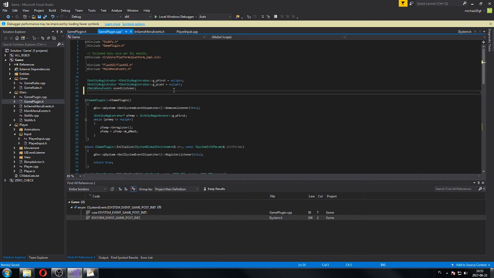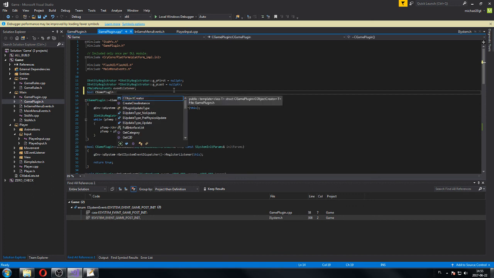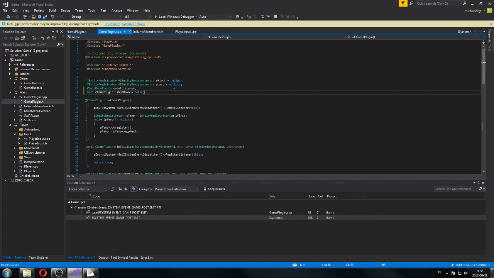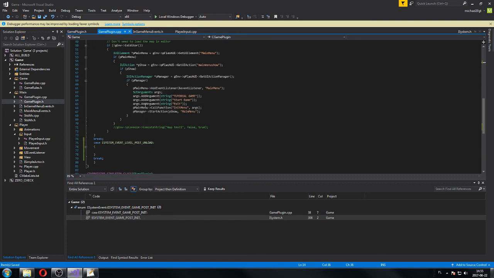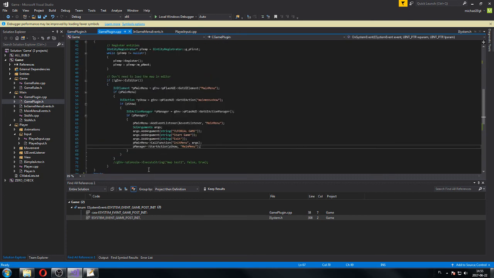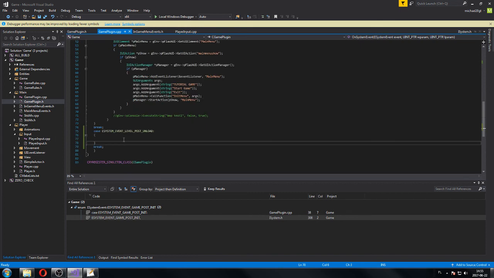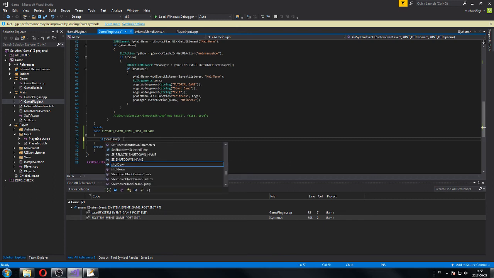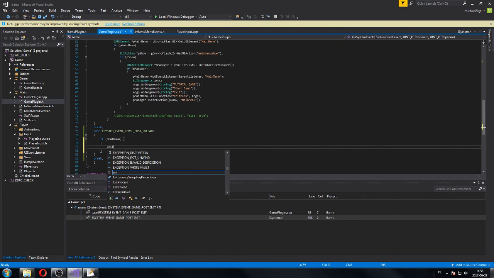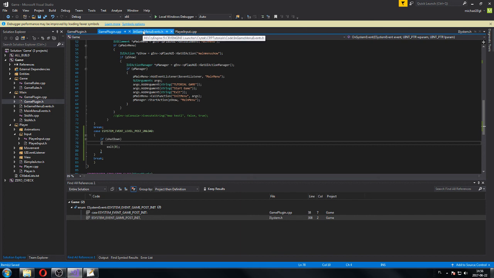Obviously, if it's static variable, then you have to also define it, I mean, here. So it's gonna be boolean c game plugin shutdown false. And okay, is it working? Okay, good. Now what we want to do is, if the shutdown is true, then exit. If it's not true, then whatever, don't do anything.